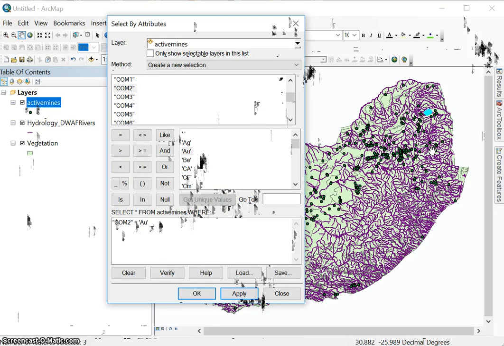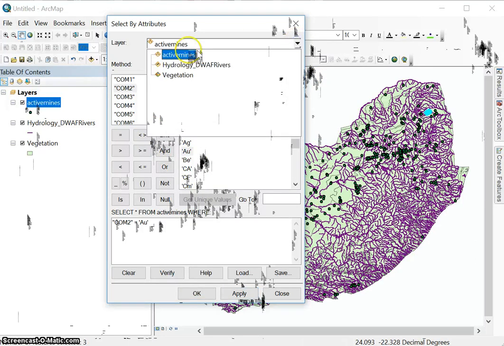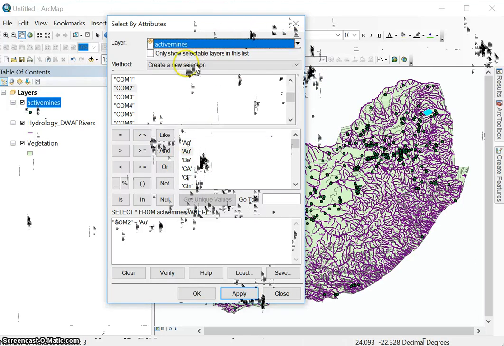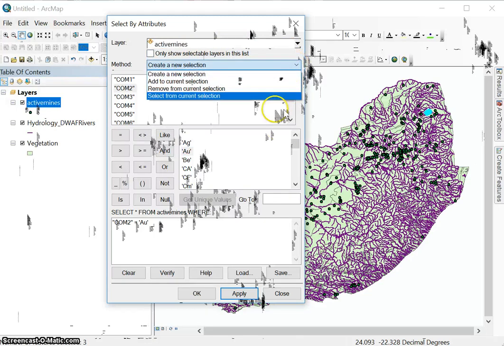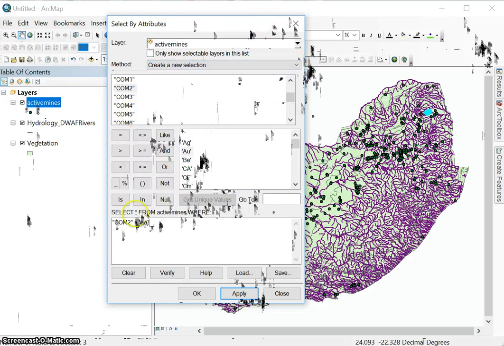That's the basic steps of doing selections. You've got equal, bigger than, smaller than, not equal to. You've got and, or. Those are the ones that you will mostly use. You need to ensure that you specify the field that you are selecting from, that you specify the selection method that you're using, and that you use the correct syntax in terms of the way it should be written. The easiest, safest way is to use the double click features, get the unique values that you want to use, and write your queries in those ways.